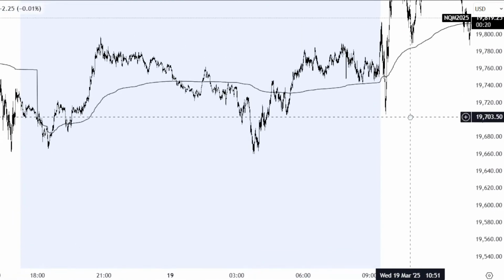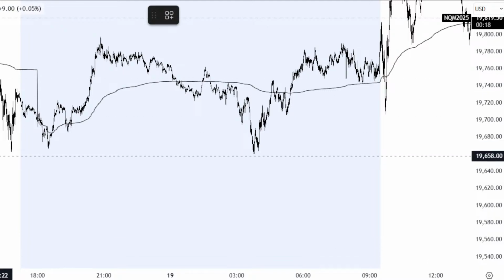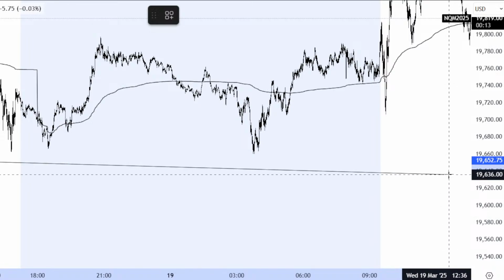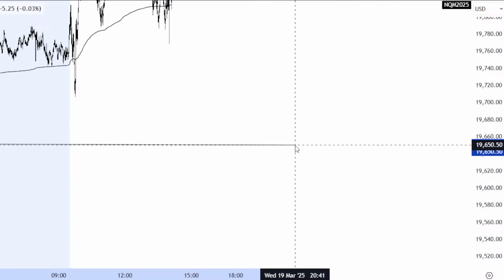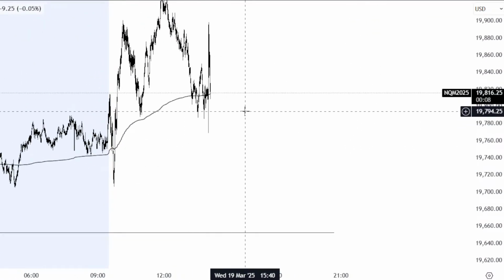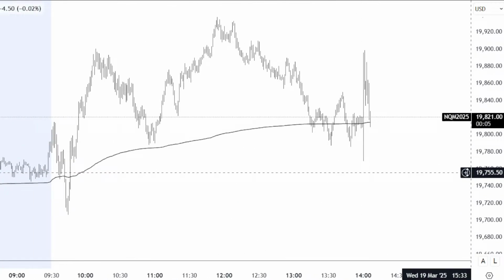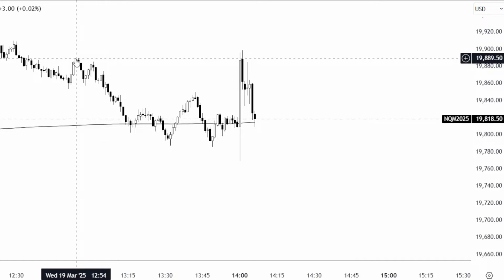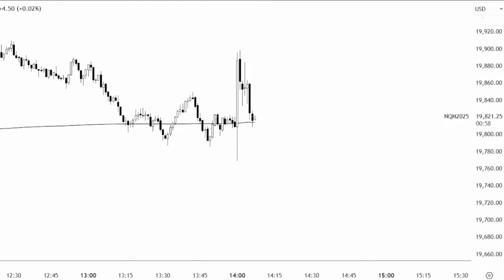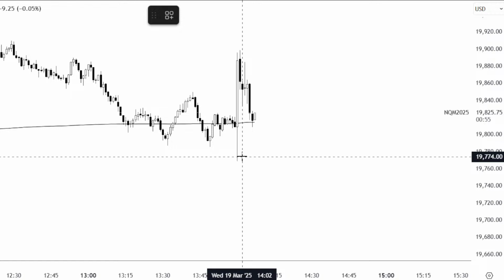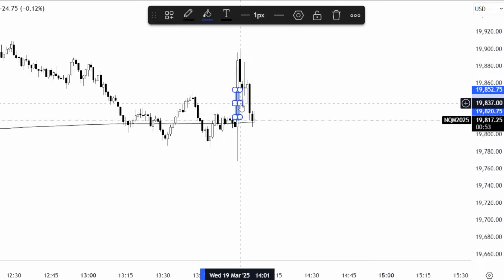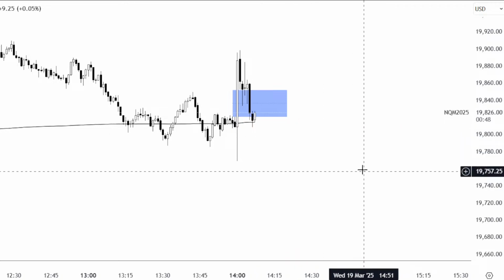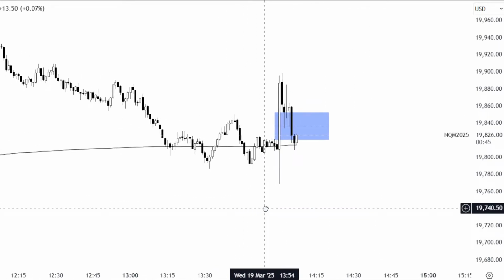But I think for now, what I'm going to do is mark out all this liquidity. I'll mark this out. I thought this was going to be some sort of a target to go down to. And we could still see, I mean, we've run these highs. And just to mark this out, for fair value gap, it looks like we want to invert.